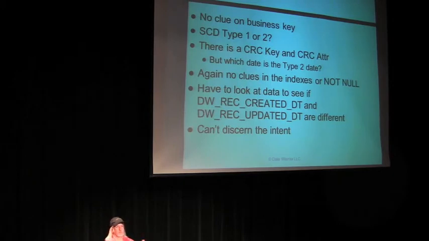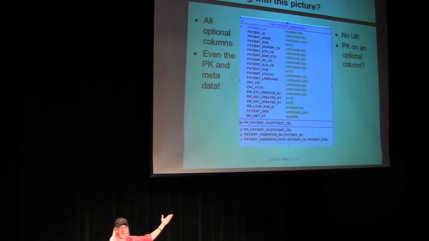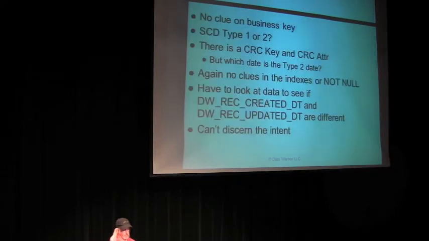That implies you're doing some change data capture. So again, maybe it's type 1. But wait a minute, if you're doing change data capture, that sounds like type 2, doesn't it? I don't know. The indexes don't tell us anything, because the index does not include any of those metadata dates. If I saw patient ID plus, say, DW created date, I would think, okay, maybe it's a type 2. The only way to know is to compare those two attributes. You've got to go do some data profiling, look at DW rec created date and DW rec updated date and see if they're different. If they're different, then that means we got a type 1 and they're overwriting the rows. If they're the same, then whoever did this was an idiot and didn't need the updated column, right? So I can't tell without doing additional work.